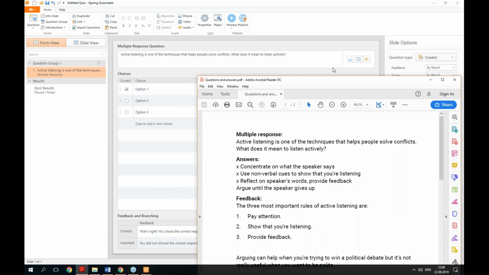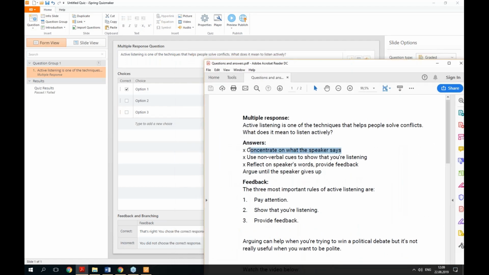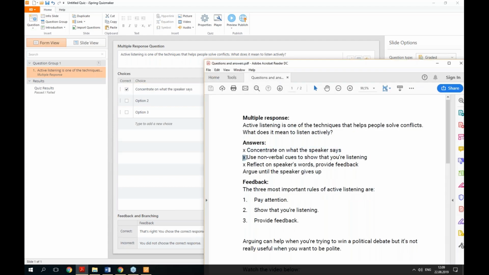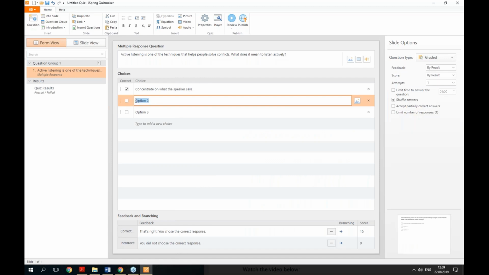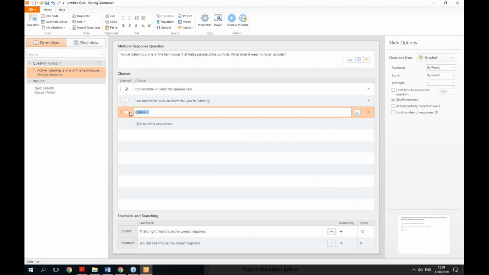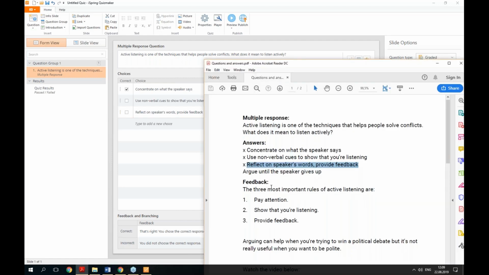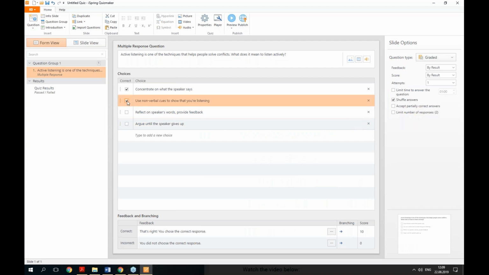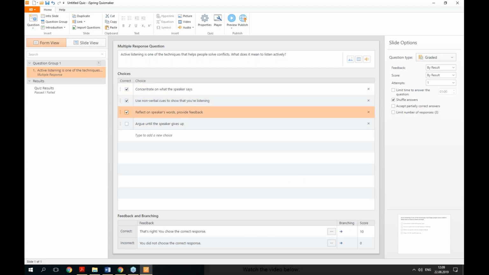Now I'm going to go back to the file and copy the answers. You can see that I marked some of the answers with an X. So those are just the correct ones. I could have typed that in real time, but I think it's quicker to just copy and paste. So now I need to mark the same answers correct. And I'm gonna do it just so.